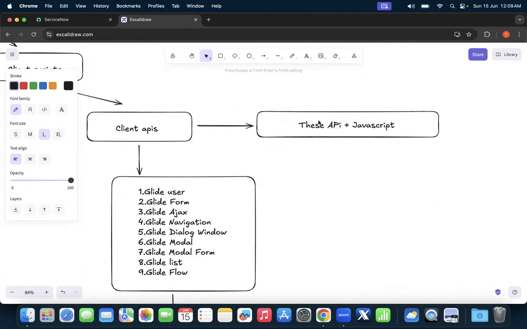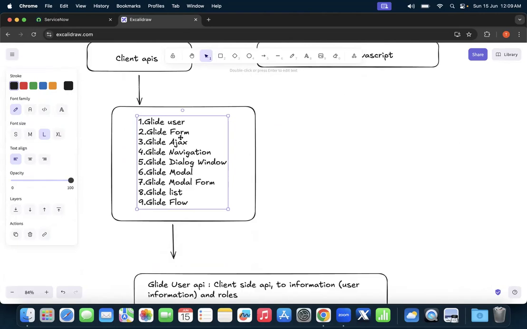These APIs help us interact with forms and user details, and get information from the server to the client side.